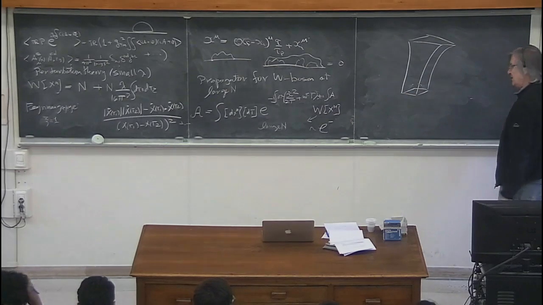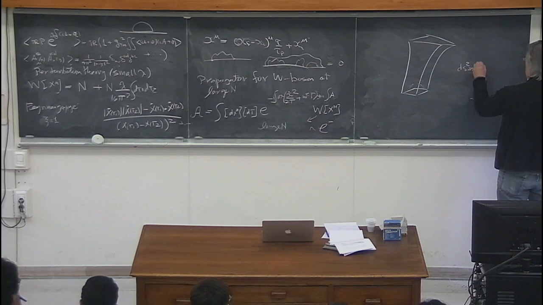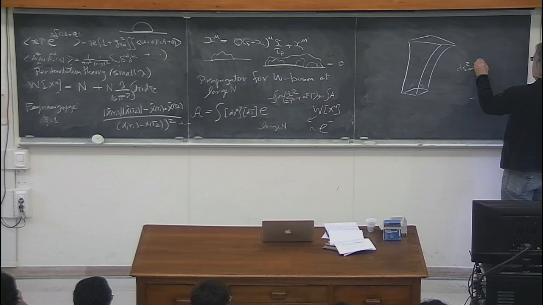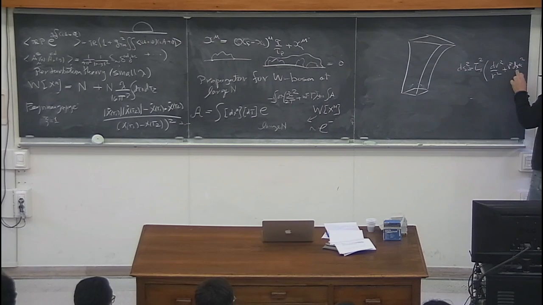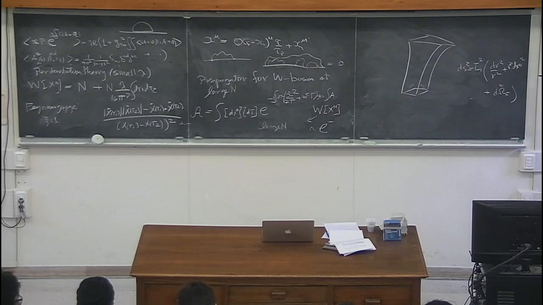So remember the metric of this space had a factor of L squared, this radius of curvature in front of it. Then it was dr squared over r squared. And then there's r squared dx mu squared, the metric of Minkowski, or we could say Euclidean space. And then there's the metric of the five sphere, which I'll just write like that since we don't need much of it here. Right, so that we derived last time by looking at the near horizon limit of a black D3 brane. And, right, so that's where those low energy excitations that we identified with N equals 4 theory live. So now we expand this out and pretend it's the whole space.